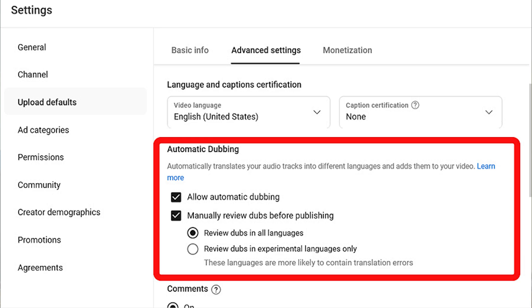Don't worry — I did a bunch of digging around on YouTube's help, and it is going to be available more broadly in the near future. So if you don't have it yet, I'm sure you will eventually, so just stay tuned. In the Advanced Settings, this is where you can turn it on and off for your entire channel. You can also change the option of previewing the dubs before they publish.